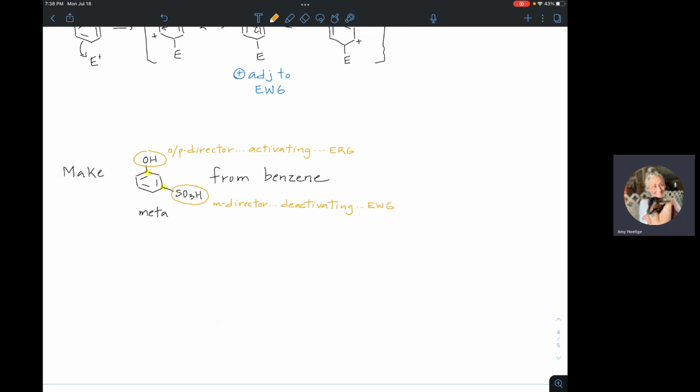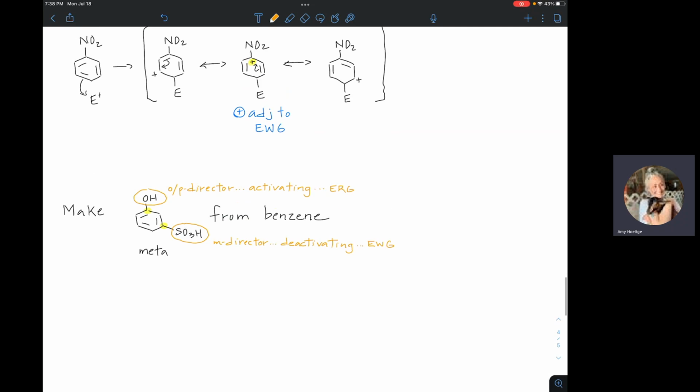Same goes with the meta director, right? The electron withdrawing group. Or if I have a halogen on there, halogens are actually electron withdrawing, but they're ortho-para directors. So we have to just keep that in mind. That's the exception. So you have to look at what you have and decide what order you would put the steps. So it's a typical homework question, typical exam question, something worth noting. Work through each of the groups, figure out what's going to happen electronically, and design your synthesis accordingly.